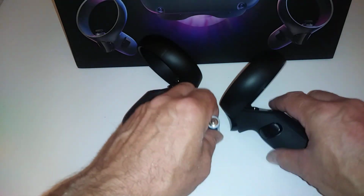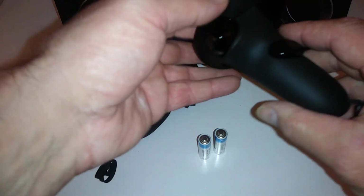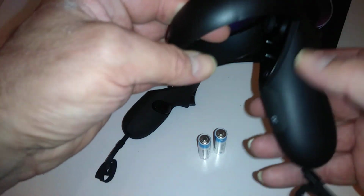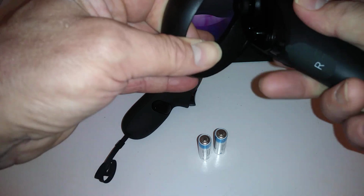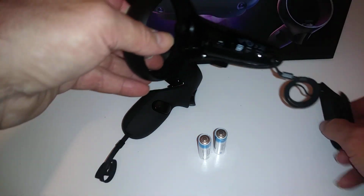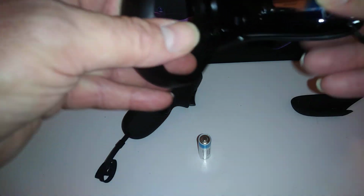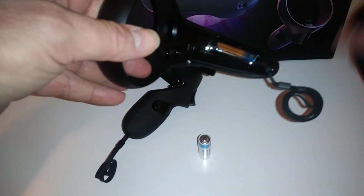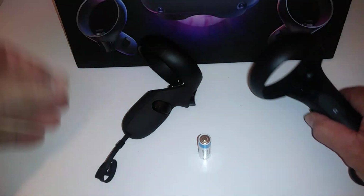So what you want to do, I got hold of the controller, or the wand, and I was like, how do I open it up? You see that there, so you simply just pull it down. Just like that, and it's on a magnetic clip, so you see the instructions in there. Just drop that in like that, simply drop that in, and the magnetics underneath that clip will just go automatically.